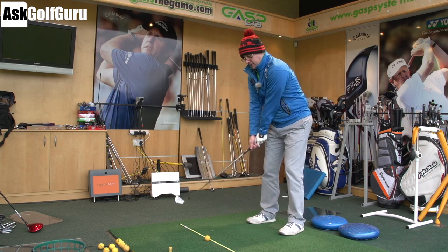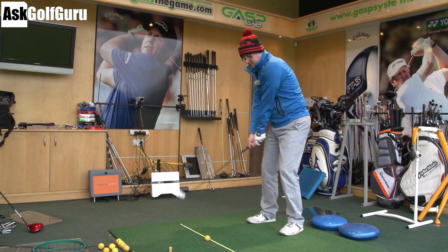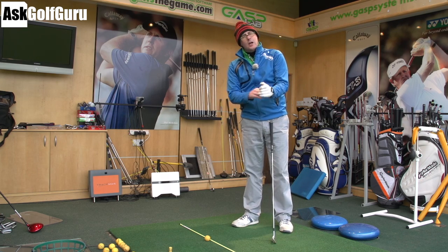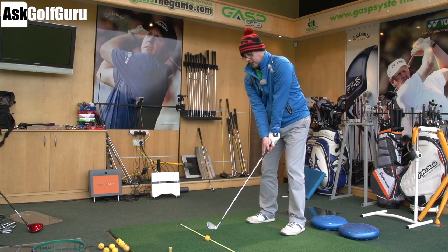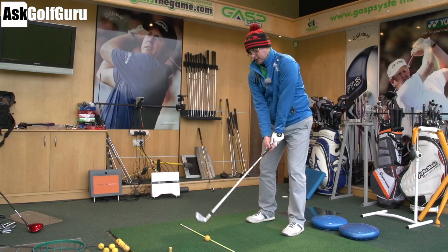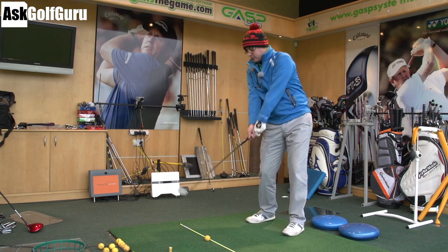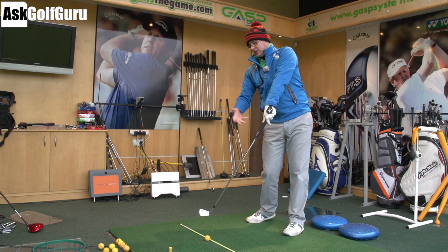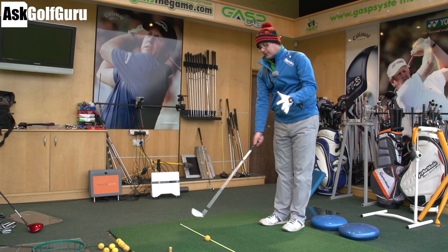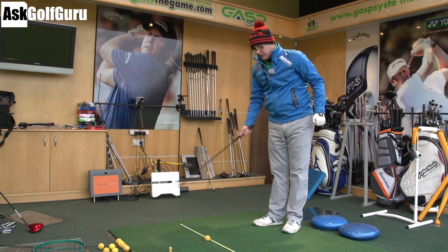Now let's pretend the game changes — I now have to keep the club moving along this straight line while swinging at seven miles an hour, but I also have to turn my hips and shoulders fast as I do it. And now that becomes really hard. The club's wobbling around, the face is twisting a little bit — I don't really know what the angles are. Much harder to control. And if I now put a thrust in as I come into hit the ball, this becomes impossible — the club is just pushing way out to the right of the cane. To keep the cane along this straight line while thrusting, I have to start raising the handle, and because I'm raising the handle, that's changing where the face is pointing, so I feel like I'm going to rotate the face more. If I'm trying to move the club at seven miles an hour along this cane and my hips are still moving aggressively, rotationally, thrusting with rotation, at seven miles an hour this becomes a hard game.